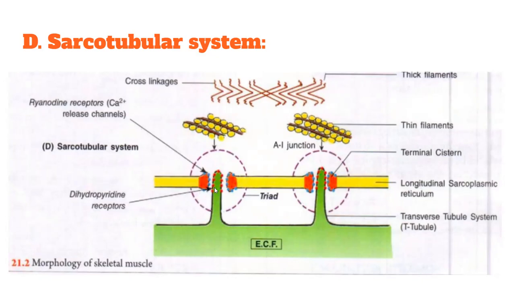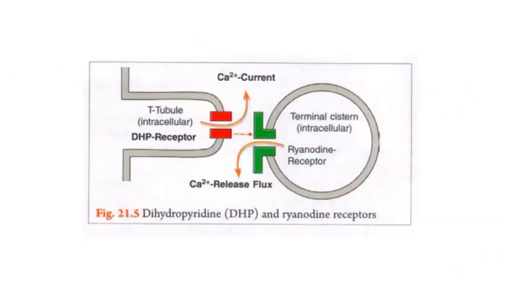So during this, not only do you have calcium coming from the ECF, but also the stored calcium from the sarcoplasmic reticulum also comes. It is said that approximately the calcium concentration increases up to 2000 times its level to cause contraction. So this is a very important functional unit. Why I told you the AI junction is important is because there are only 2 AI junctions per myofibril, and this can be present only in the AI junction. So there are only 2 triads per myofibril.